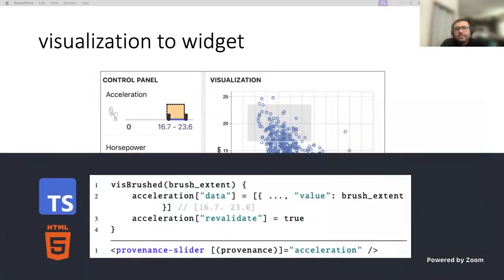Now, to program this in the HTML, we override the provenance property by mapping it to a model variable, say acceleration. And then in TypeScript, we define a function, for example, visBrushed, that captures the brush events in the visualization and appends it to the data property of the acceleration provenance model. We finally set the revalidate property to true to then refresh all the visualizations downstream.